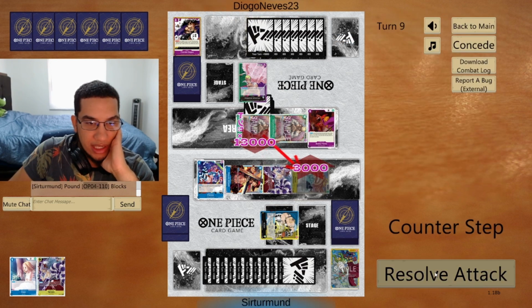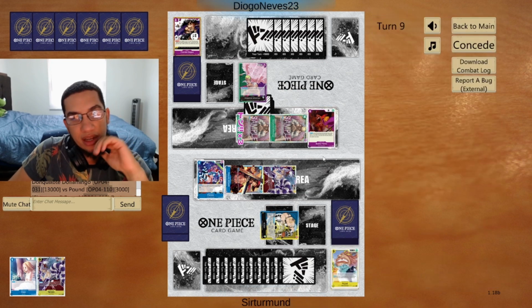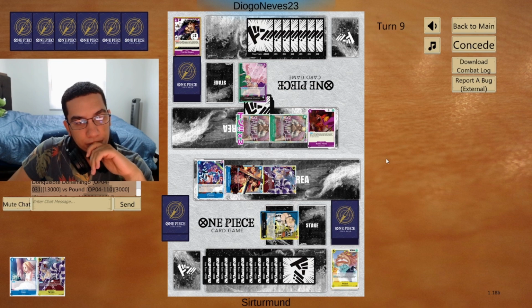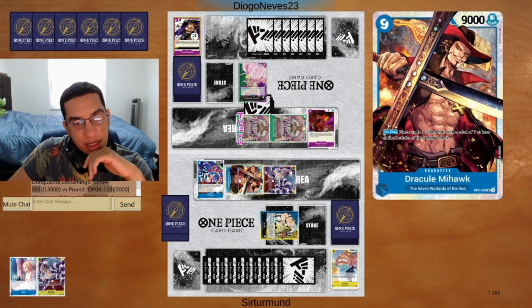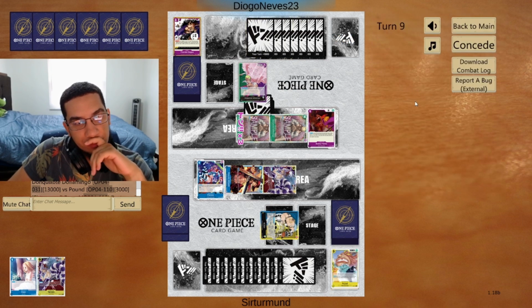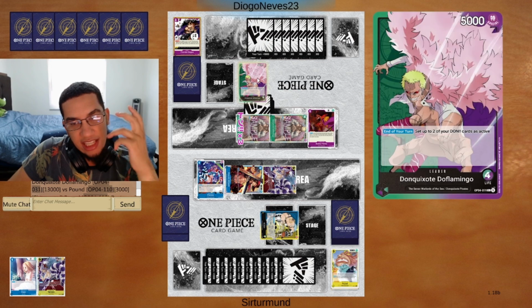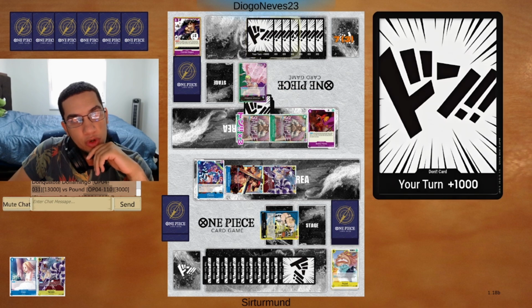Okay, so we just block here. Yeah, we're not gonna put that in the life if we don't need to. So now they have to commit the Don to try to kill Mihawk or Yamato, which is gonna leave them with no Don for the blockers. It's the hard decision they have to make.